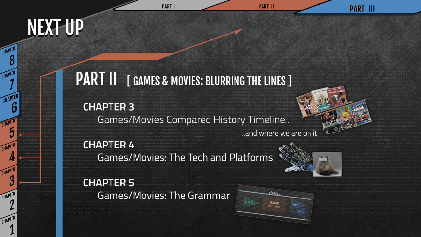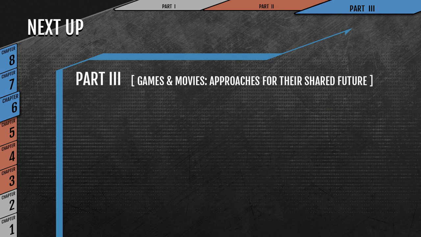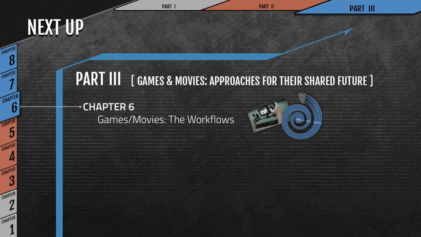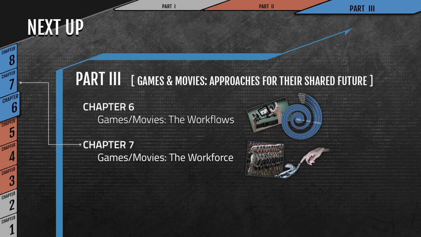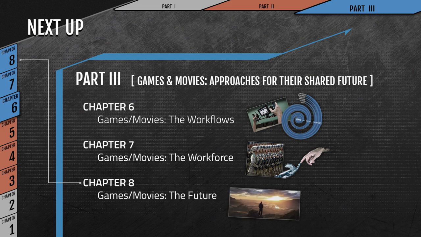What is the grammar of movies and what is the grammar of games and what they are gaining from each other. Now, we will dive a bit into workflows and see the workflows of a video game production versus a workflow for a movie production, especially VFX-oriented movie production. And then we will see the workforce, especially the artists involved in game production and in movie production. We will see about changing ship — changing from movie to game and from game to movie industry — and the last chapter will wrap up some final thoughts and maybe answer the meaning of life.